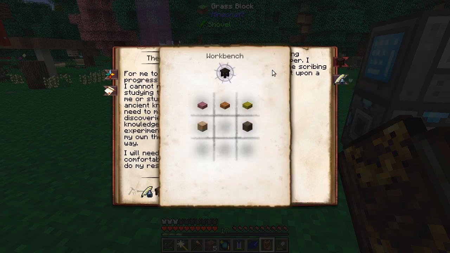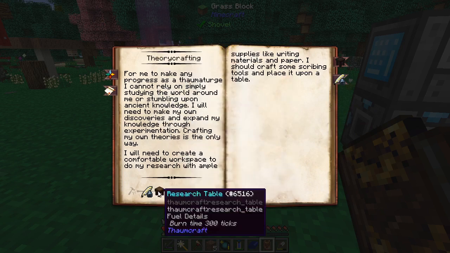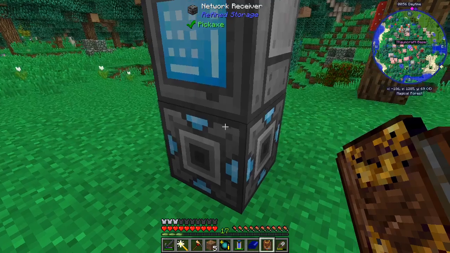We need to make a wood table and turn that into a workbench, right? The workbench, if I'm not mistaken, is what becomes the research table. Research table, how do we make the research table? I don't remember. I don't recall.